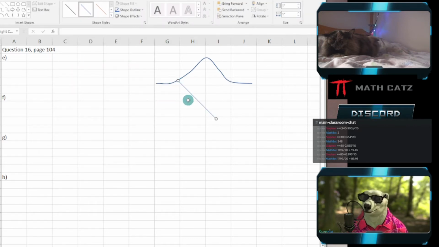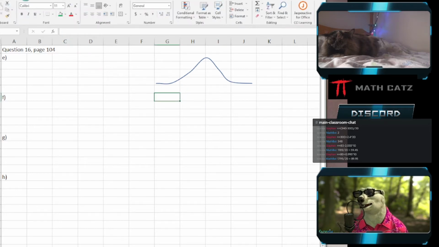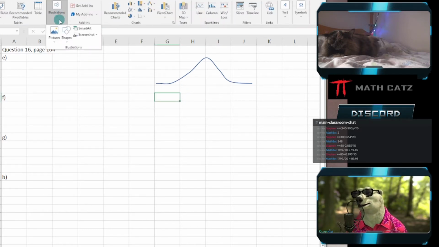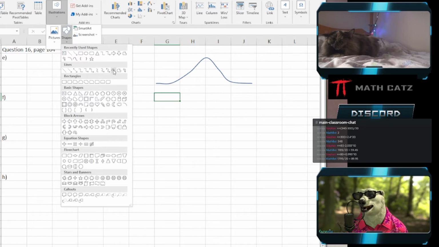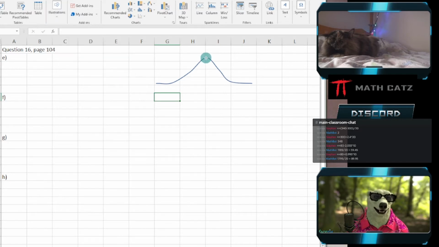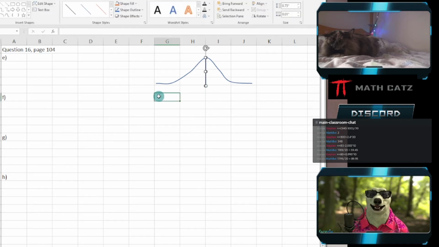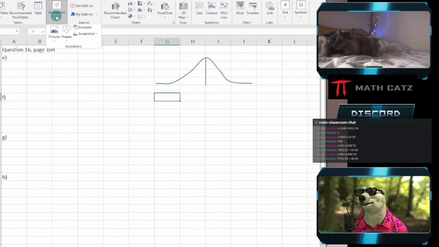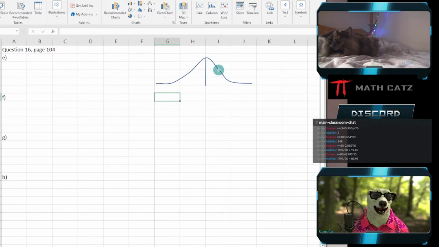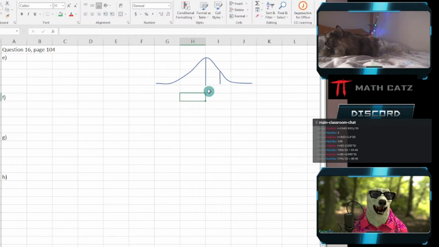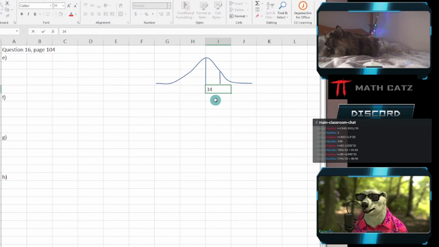That is not what I want to do. Undo that. Let's maybe go just a couple of lines. I haven't worked with this very often. Like so. There's a line there. Let's go to the right side maybe. There's a line there. And this will be where the 34% sit.